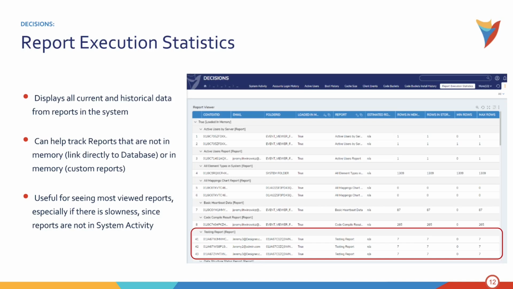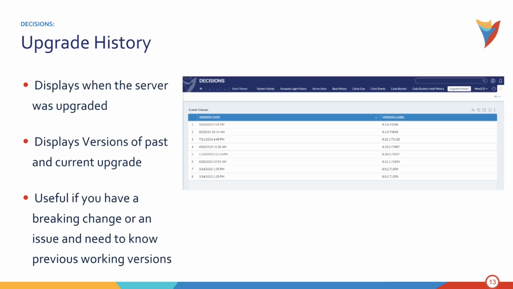But then otherwise, you can just see which views or which reports have been viewed the most, which reports are running a lot of rows, and how often they're appearing. In some cases, if you're having trouble finding where there's any slowness in the system activity, and it's related to something to do with reports, then this may actually give you a leg up in understanding what could be happening. If there's maybe a specific report that's causing a lot of slowness, you can view those details.